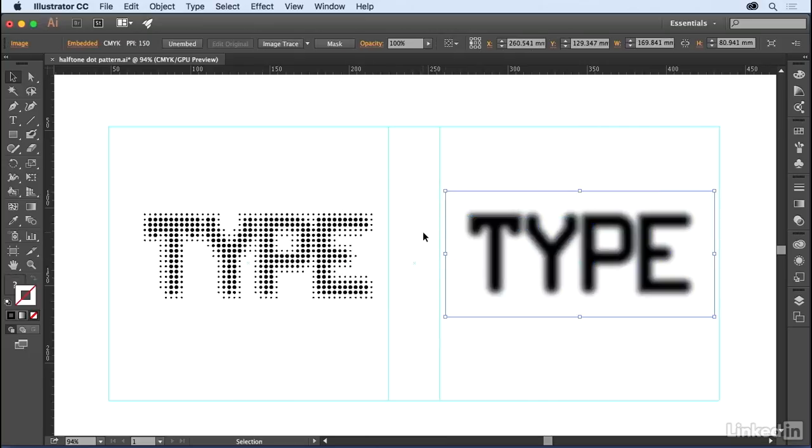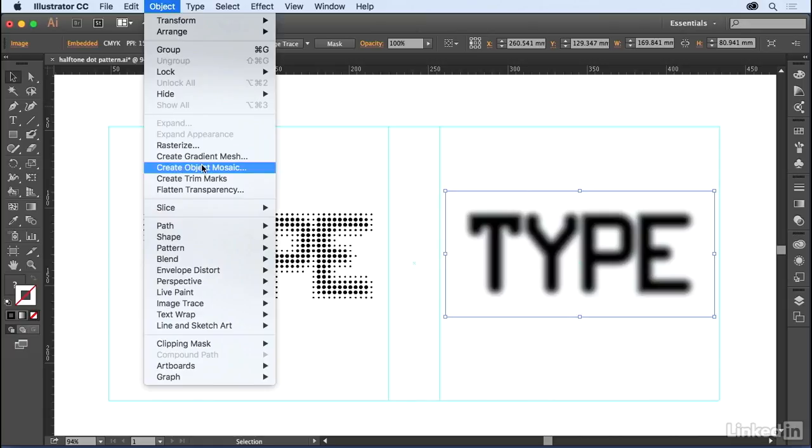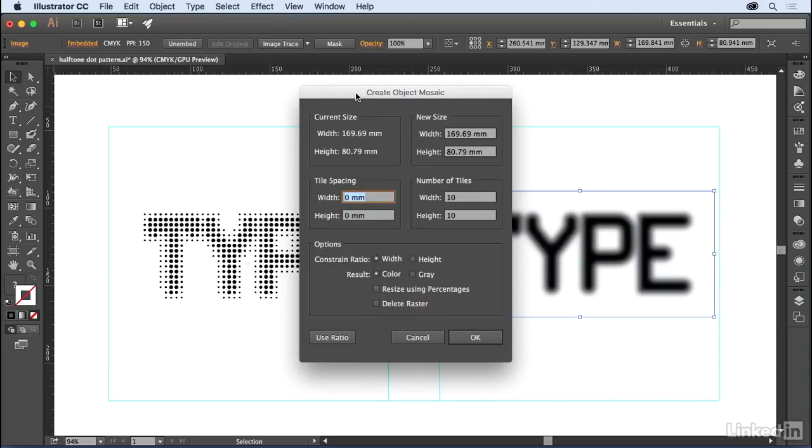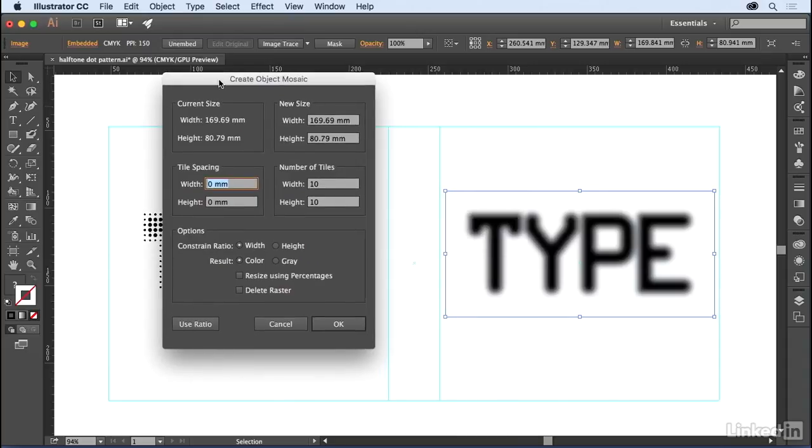Now I want to take my rasterized type and convert it to an object mosaic. So what we've actually done here is convert vectors to pixels, and now we're going from pixels back to vectors. Now, how many tiles you have, you'll need to experiment to get just the right number of tiles. I found that to create just a simulation rather than an authentic looking halftone, but a simulation of a halftone, fewer tiles were actually better.